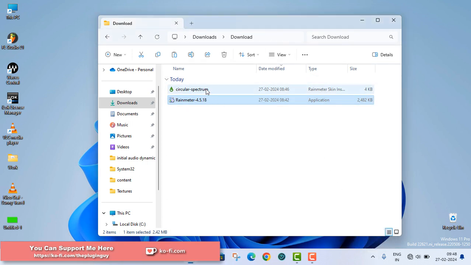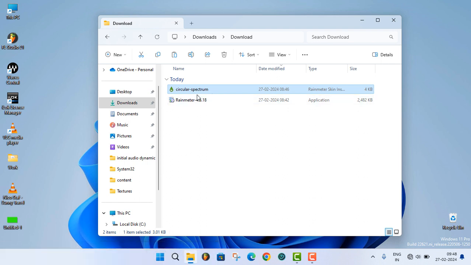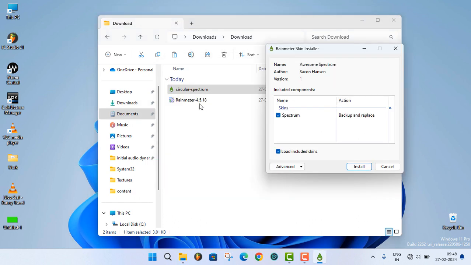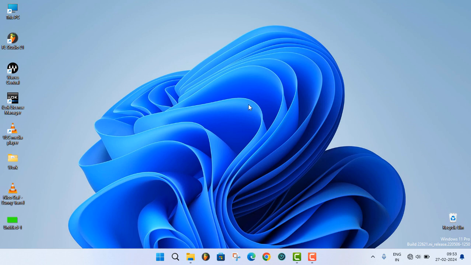That's good. Now let's go ahead and install this. I'm using circular spectrum, so you can go ahead and download that too to follow along with this video. After double clicking on it, this box should pop up. Click install. It's not showing anything on the screen just because I've already installed it. But if you have freshly installed it, your desktop should load up with a bunch of date, time, and new windows showing stats of CPU, RAM, stuff like that.